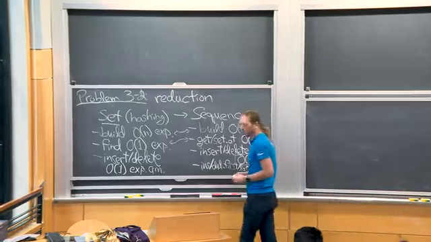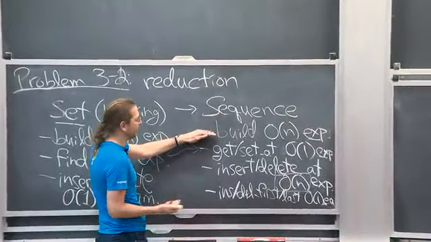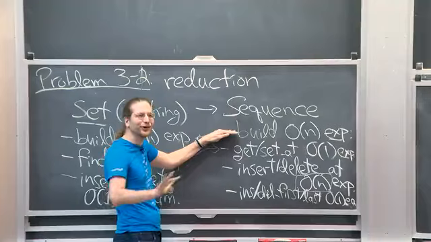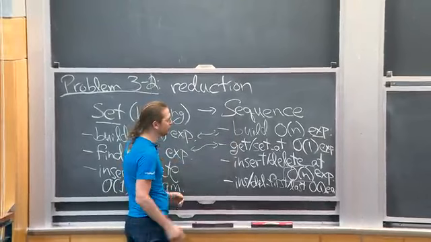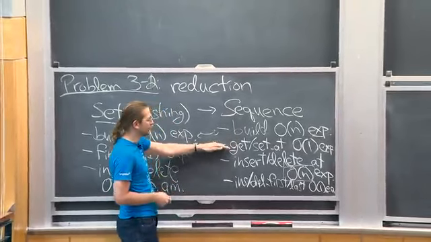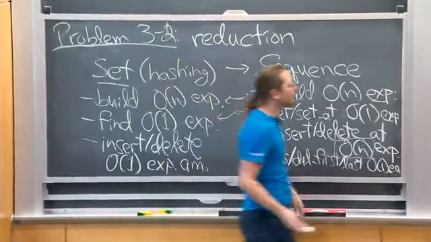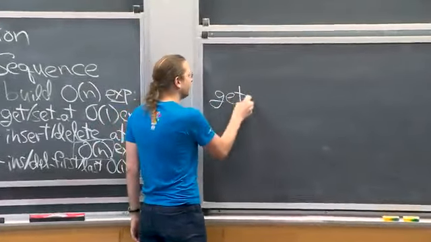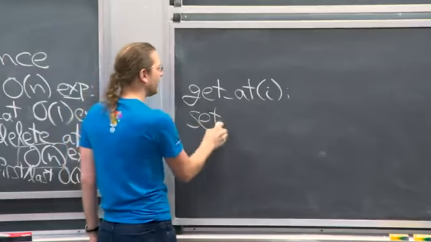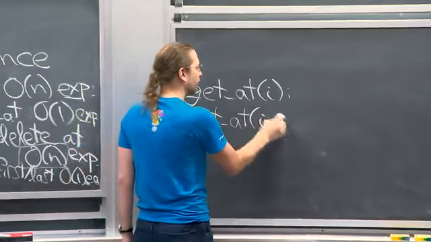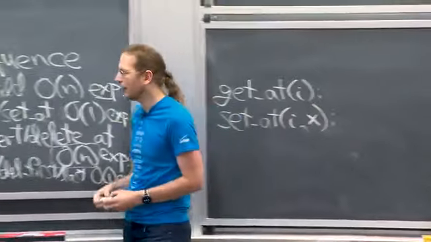So let's think about what we want to do. Let's start with build, which I think is fine. If you just want to build a data structure, you don't need to do anything. The hard part is the queries or updates you want to be able to do on your data structure. Let's start with the operations get_at and set_at. Remember, for get_at, you're given an index i, and you want to find the item at position i. And for set_at, we're given a position, and we want to change the item stored at that index i.